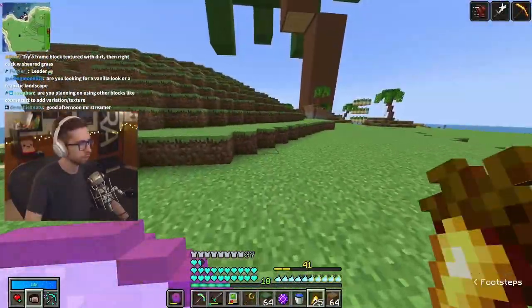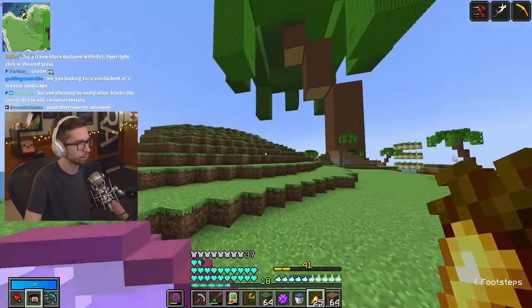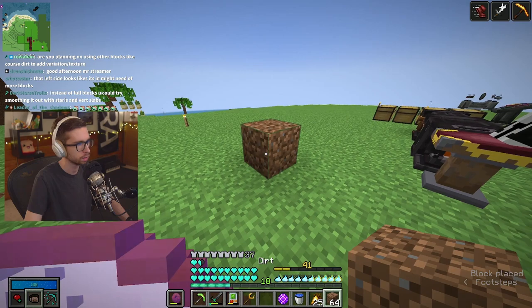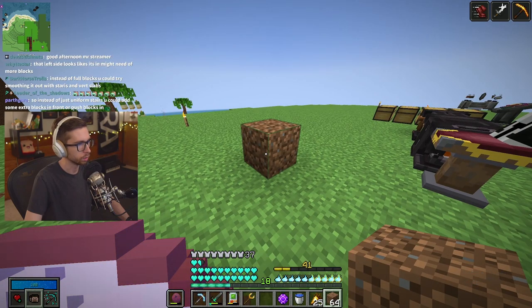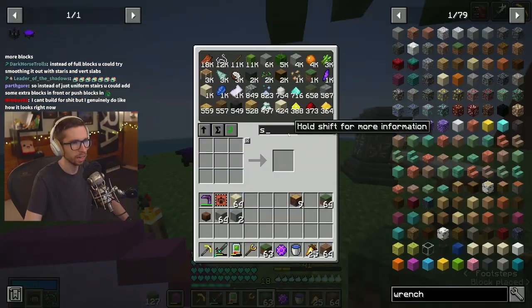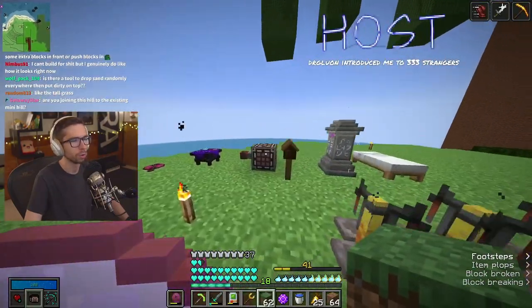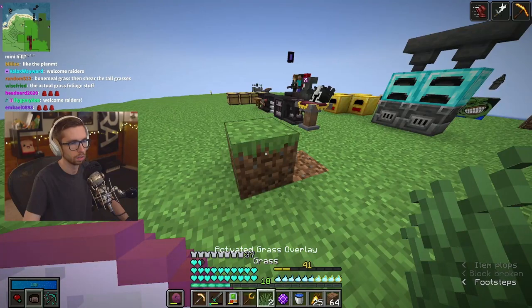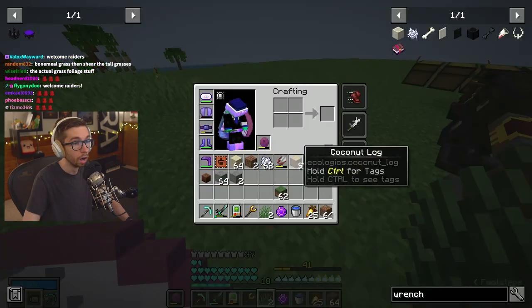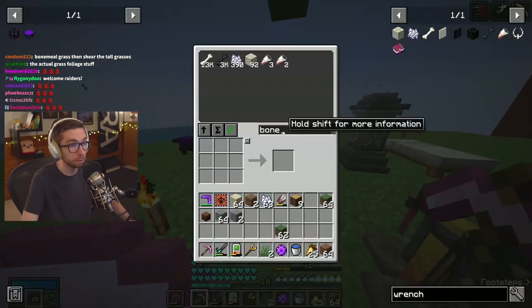Try frame block textured with dirt, then right click with sheared grass. Frame block textured with dirt, then right click with sheared grass? You can shear grass? No. Oh, tall grass. Does that work with slabs?